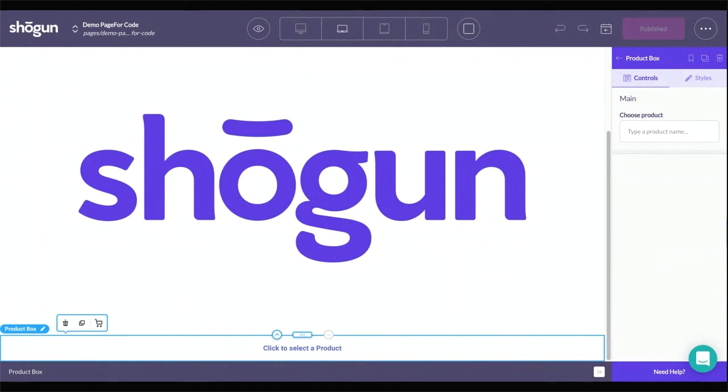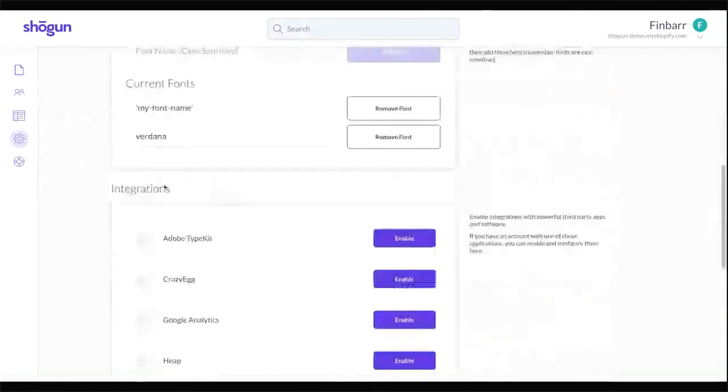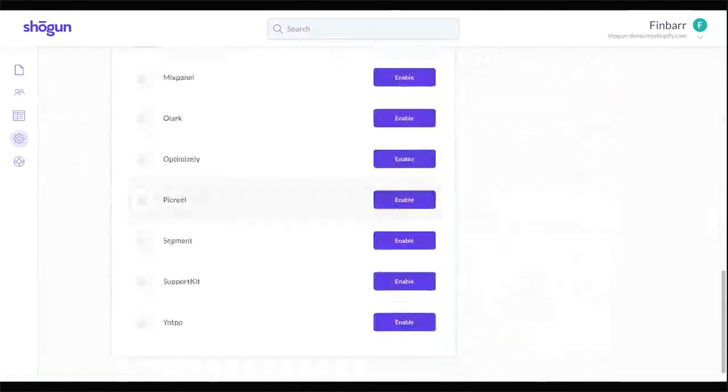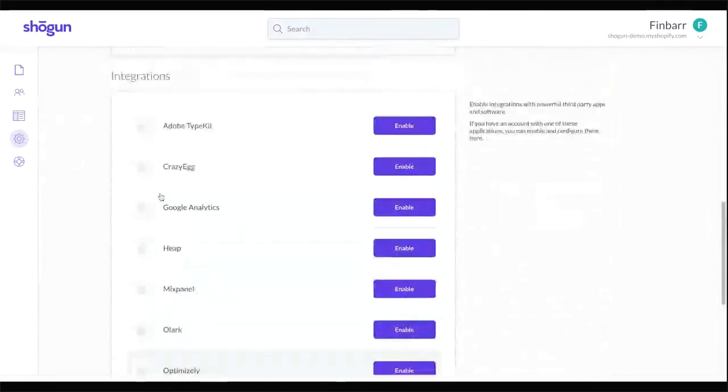How does Shogun work with other Shopify apps, especially translation apps? I believe we just have one synchronization right now, and that's with Weglot. We are looking to add more in the future. I know there are other ones that people would love to have, and absolutely we're aware of that. If there is one that you want to see, do let us know. We'll definitely add that to our list of development features. But for the time being, it's best if you use Weglot, as it has full functionality with Shogun Page Builder.